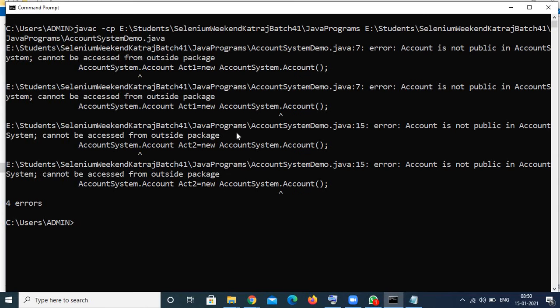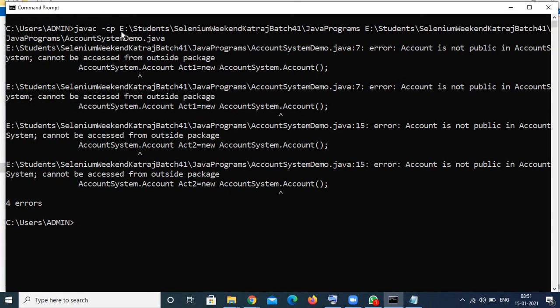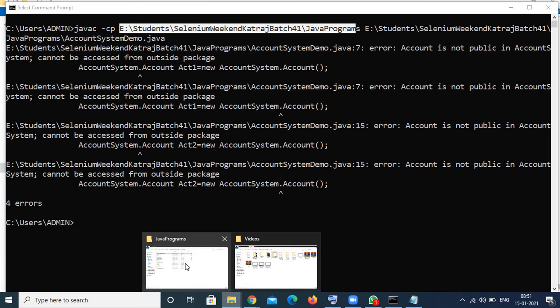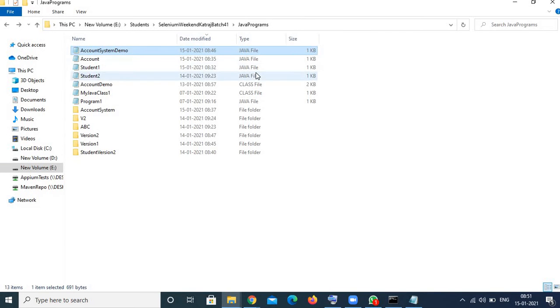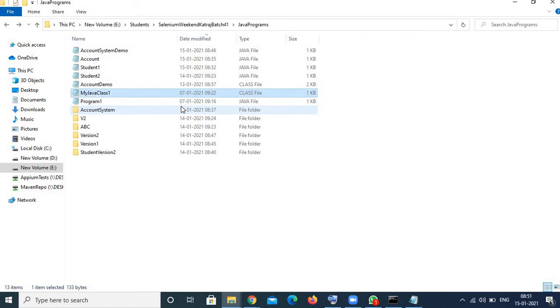When you compile the file, it will come to the statement and read the package name as account system. We are setting this directory in the class path, so the compiler will go inside this directory, and in this statement it will first find the reference to the package folder, which it will get here.